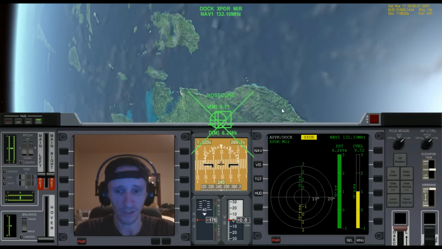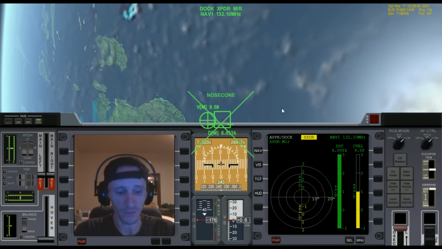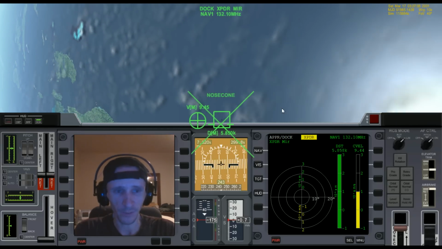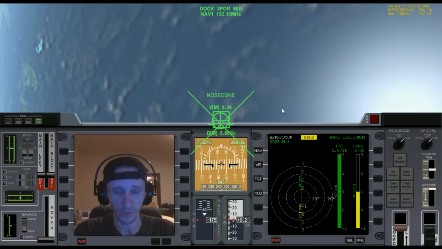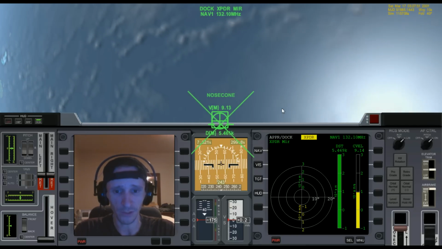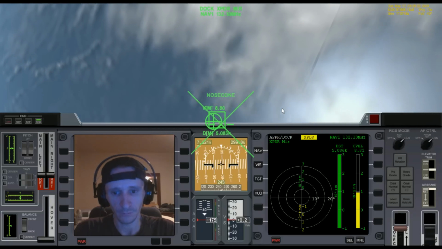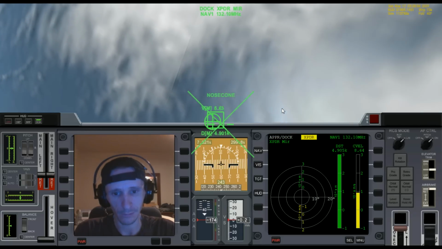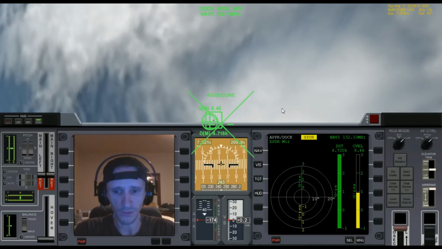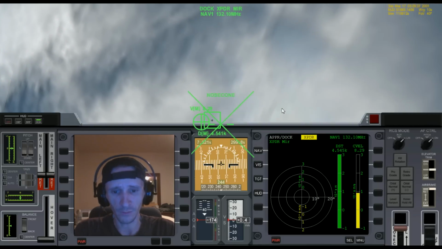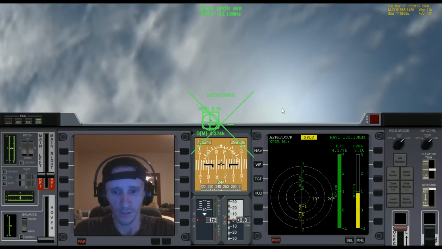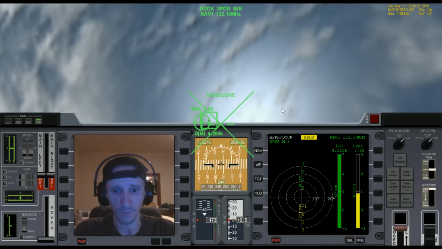And we want to be heading toward Mir at all times. Even though I'm at 10x, I can probably get away with just a little bit of translation so I don't have to come out of time warp. Just closing the distance down, want to get down to a kilometer or so, and then we'll consider it a successful rendezvous.